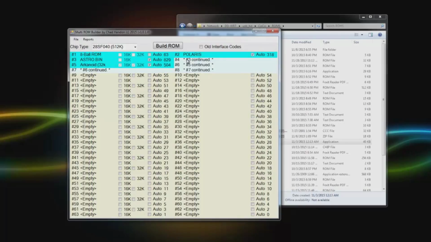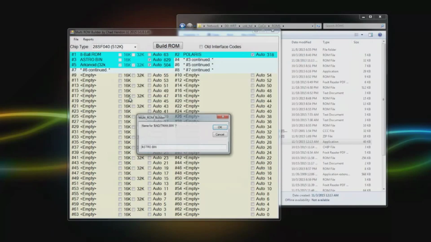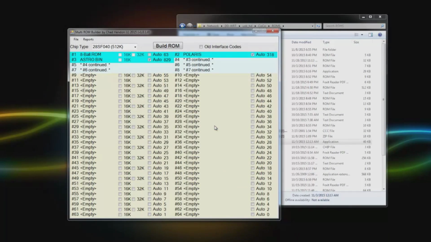A problem would arise here if I tried putting a .bin file in that ran into Arkanoid. Let's see what happens there. We'll take Pac-Man, which is 24K rounded. And it actually overwrote the other banks.